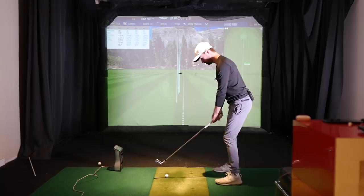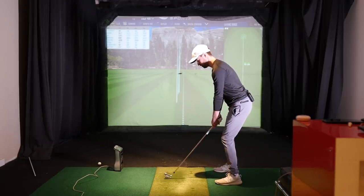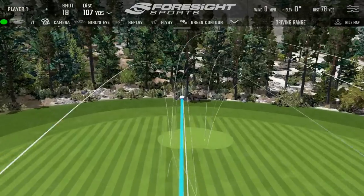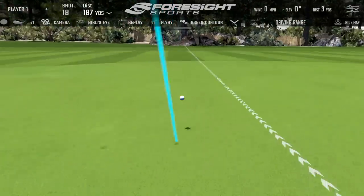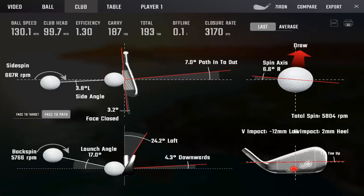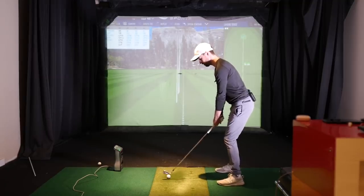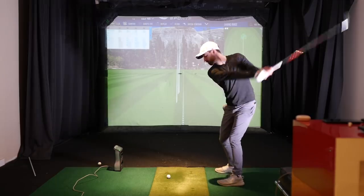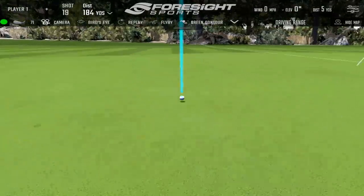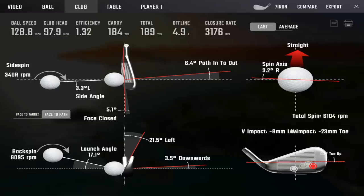Keep the arms back, glued. Remember the finish — glued finish. That sounded different. Yeah, I think that was better — it certainly felt sequentially better. It was thin but better. Perfect — just like that — glued, an aggressive pelvic punch. The sequence is looking better — it's feeling different in the finish too. I'm starting to feel more like it's from the hip extension, not from the low back.